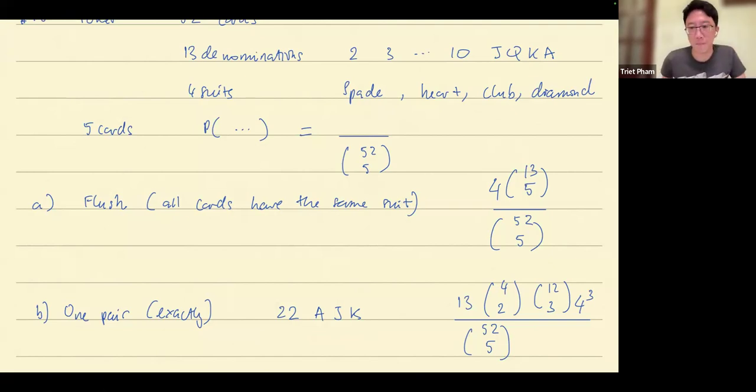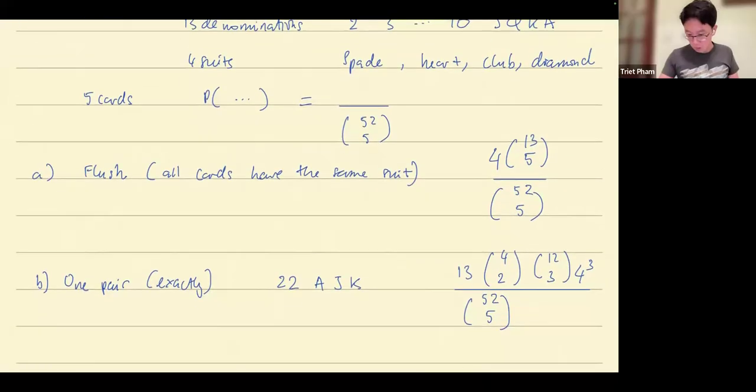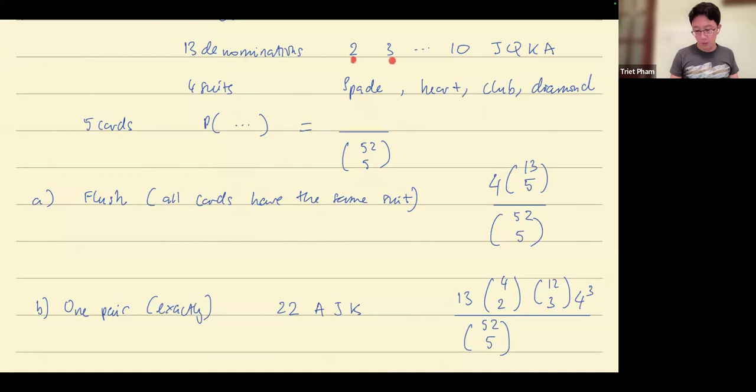All right, any question about this? Can you go over this just once more, please? Sure. How would you get a pair? You get a pair by picking one of the denominations to be the pair. Let's say you want a pair of aces. There are 13 ways to do so, it's 13 choose 1. Once you decide on the denomination, you need to choose which cards are the pair. There are 4 aces, which ones? Therefore, 4 choose 2. Together, this is the possibilities of the pair.